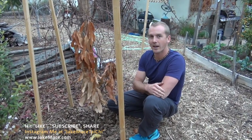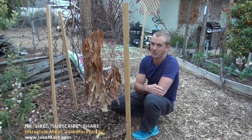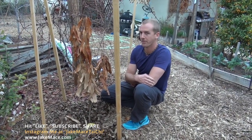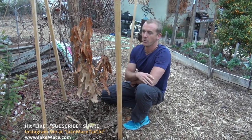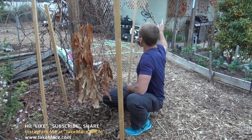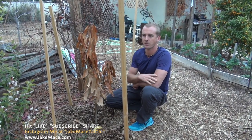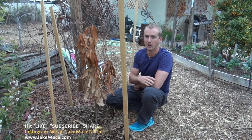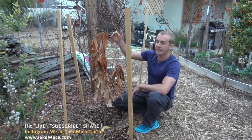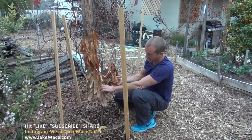Tell me in the comments below — do you think I should pull him out, because I have a nice loquat I want to put right here, or should I keep him going and see if he'll bud out again in a couple months? My experience was that this mango tree did not make it through the Phoenix winter. The coldest I got in this corner was 26 to 27 degrees for two different nights, and for the most part it was about 30 degrees. I put a sheet on most mornings and the sheet would be frozen, yet the tree still couldn't take it.